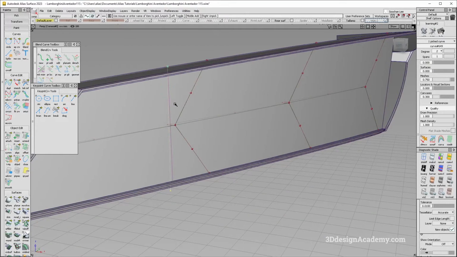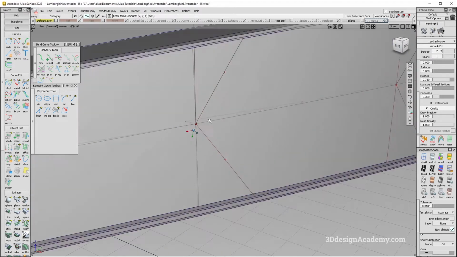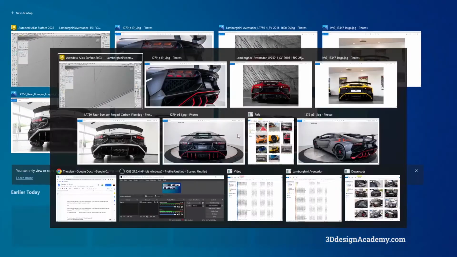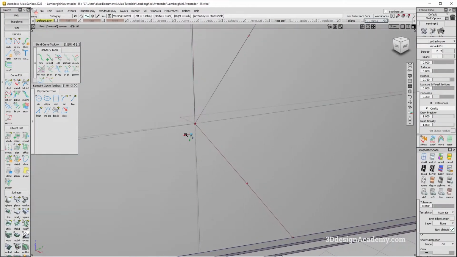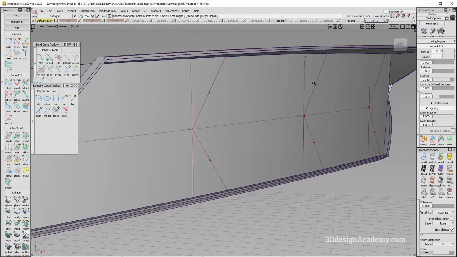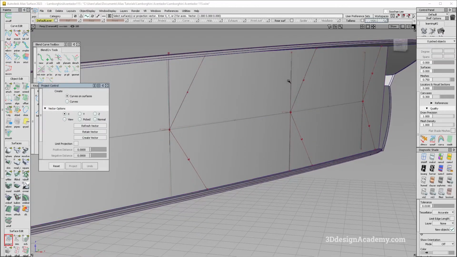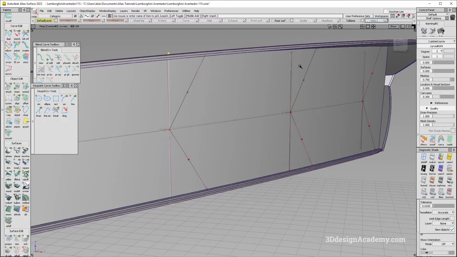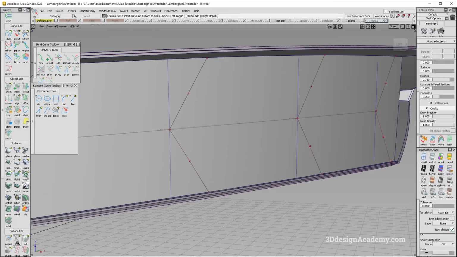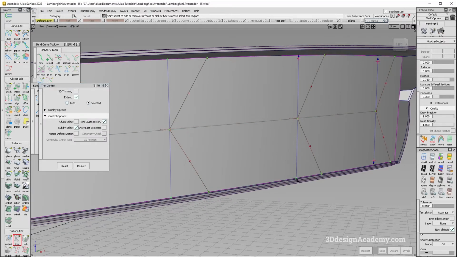So let's go ahead and put a curve here. Put one here. And I'm going to put one here like this. And what I'm going to do, oops, let's go back, is, well, let's first of all project. So let's project this one in X. Let's project this one in X. And let's delete these curves like this. And I'm just going to do a fit curve. Actually, before I do that, I do need to extend it. So I'm just going to grab the trim tool, just extend it right to the end like this.